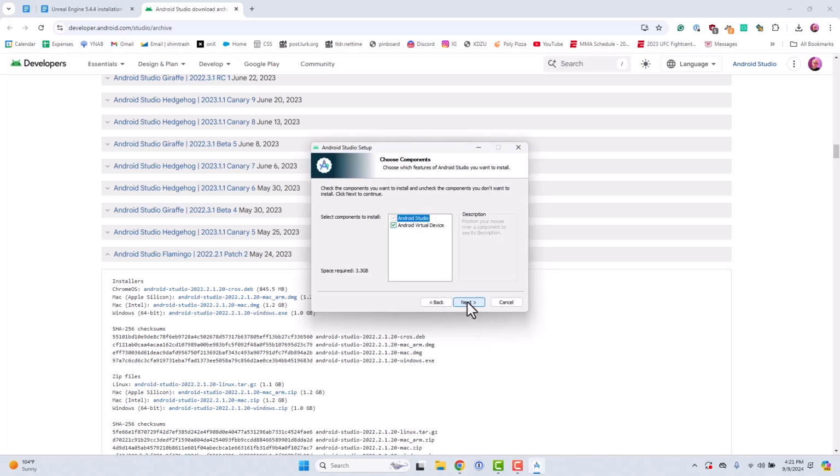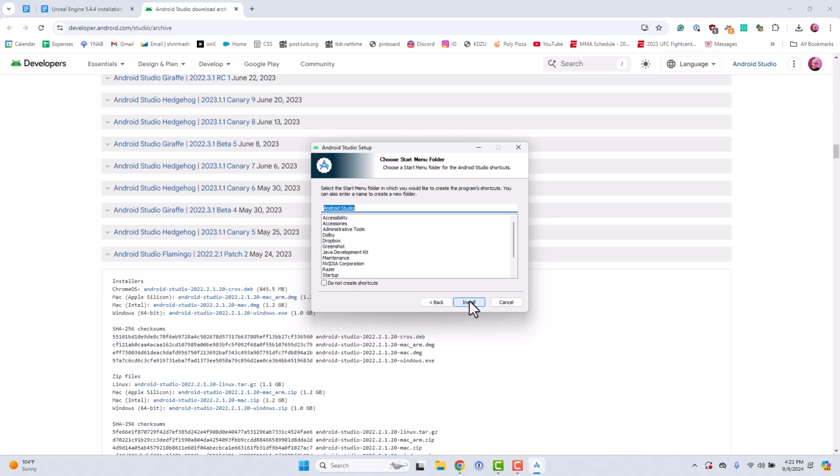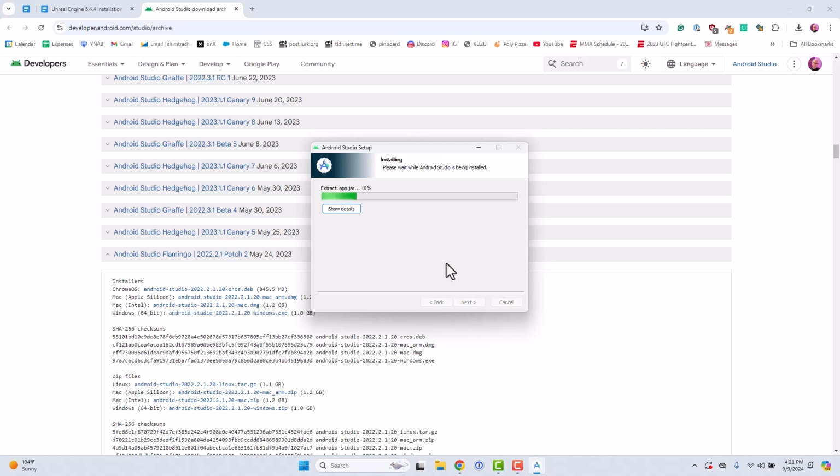And here we go, hit next. You're going to install Android Studio. Notice where that is, C:/Program Files/Android Studio. After we get Android Studio installed, we're going to install a bunch of special things, I guess is the best way to describe it, inside of Android Studio.